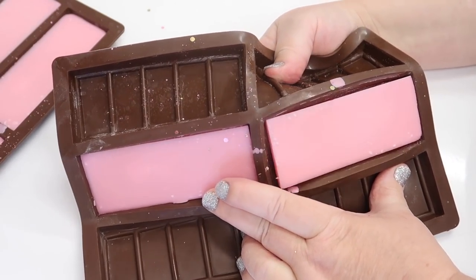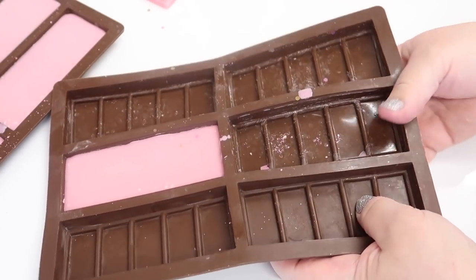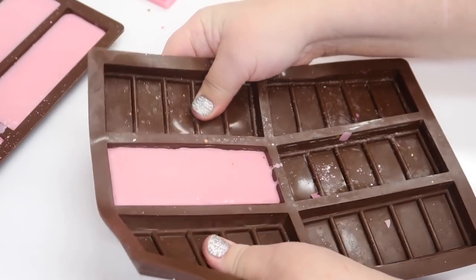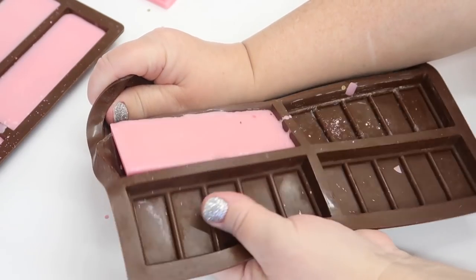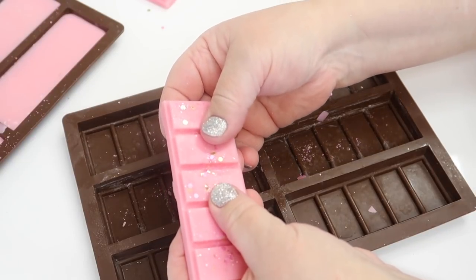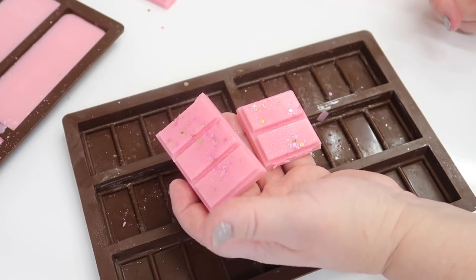And these moulds, these wax melts that I poured short, they just go off to be the samples. Now you'll see we do have a little bit of wax here left in this corner. I maybe wasn't quite as careful on moulding that one, and that's why I've ended up with a little bit of wax in there. And then what I do with these, I'll just break them into pieces and they'll go in a little bag, and then I'll write on the back which fragrance it is.